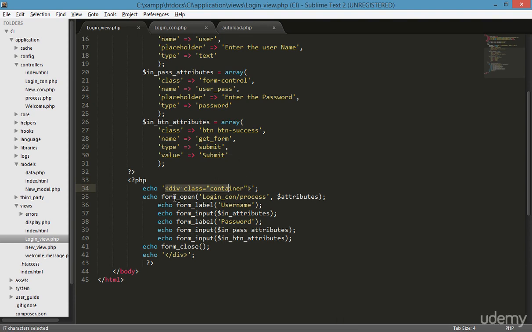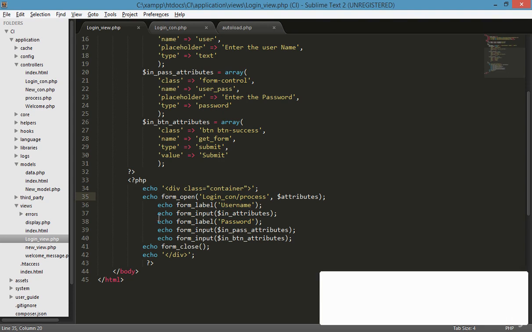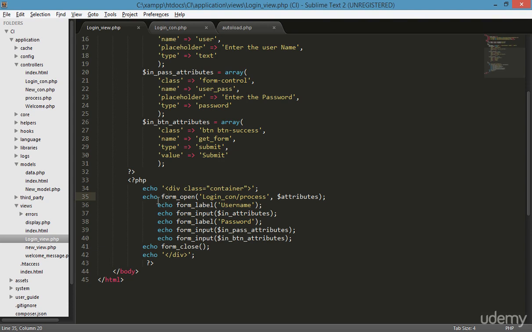Then we work on the basic CodeIgniter way to create a form. You can see form open, form label, form input, form label, etc. These are functions to add the HTML things of the form, but CodeIgniter has its own way.